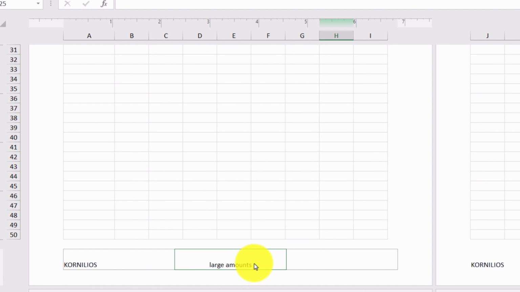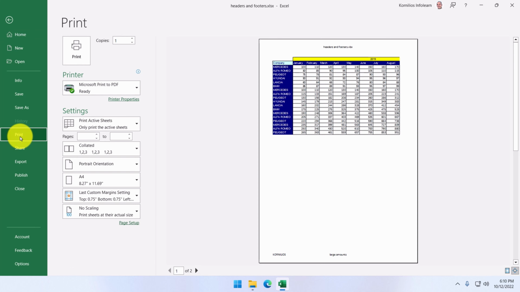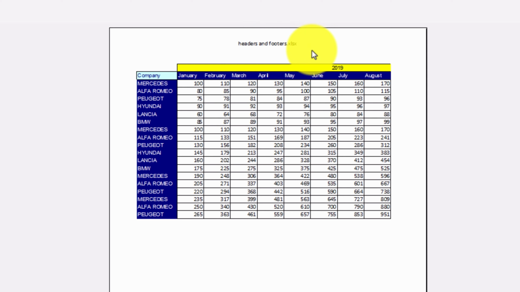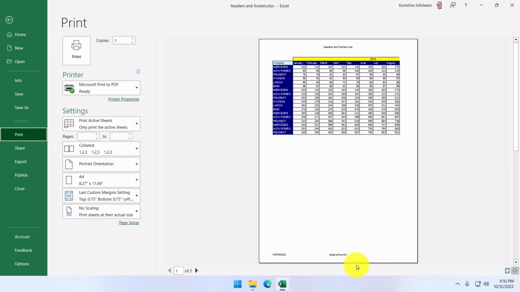and here the footer. So if we click the Print Preview button, we'll be able to see the name of the workbook displayed at the center of the header. Our name will be displayed on the left-hand side of the footer, and the name of the worksheet will be printed at the center of it. Our screen is now displaying the worksheet as it will be printed. This is the left margin, this is the bottom margin, the right one, and the top one.